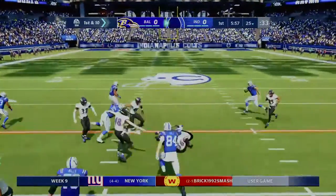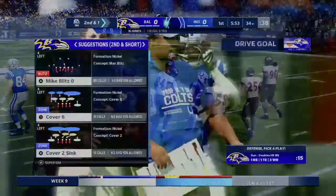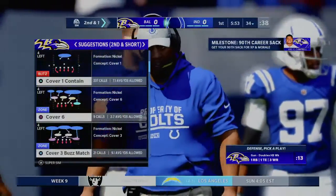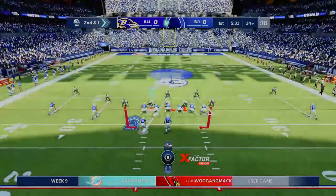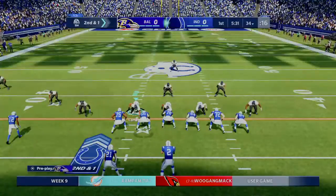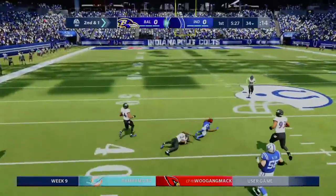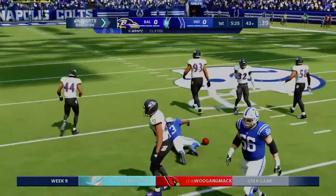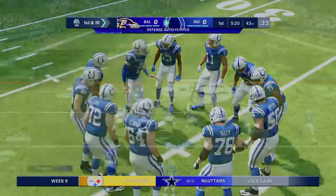His first carry. He's tackled a yard short of the marker. Good gain of 9 on first down. Receivers have spread the defense out, and they were able to come through with a slashing run. It's going to be interesting to see the personnel chess match as this one progresses. Yeah, you're exactly right. Can they continue to create running lanes out of passing sets? And if so, it's going to be a long day for the defense.